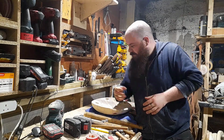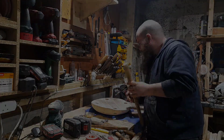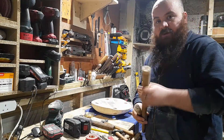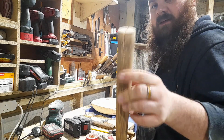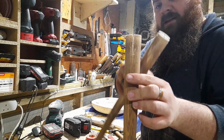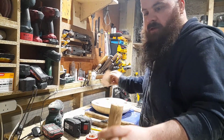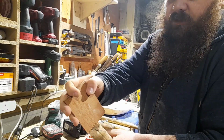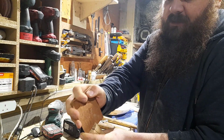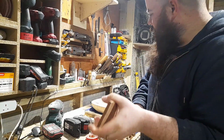So for putting this together, I'm going with very traditional leg joinery for stools. Essentially what I'm going to do, as I've done here, is cut a groove in the end of this and then show on when it's hammered in. I'm going to put a wedge in. This is a piece of teak which gives a nice colour difference. As you hammer in said wedge, it spreads out the top and locks it in place.